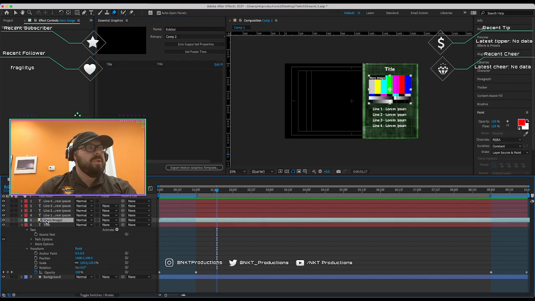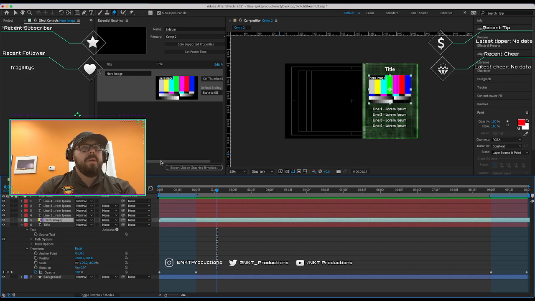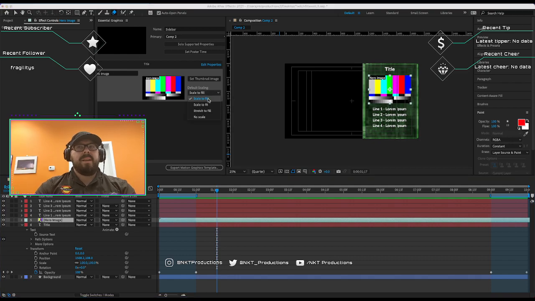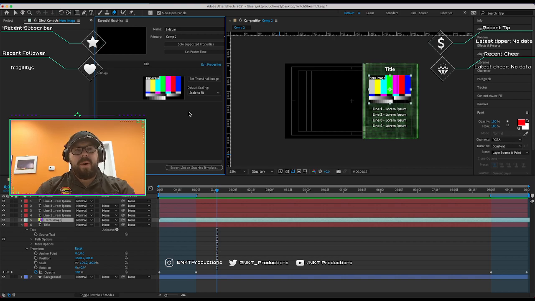Hero image. All we have to do actually is take that whole layer, move it in here. The image has some difference where you can set this kind of scaling depending on what kind of images, if it's scale to fill, scale to fit, stretch to fill, or no scaling at all. Typically I do a scale to fit just in case you have something that's not quite the right aspect ratio. It doesn't stretch it and make it weird. And you get the whole image in the picture.